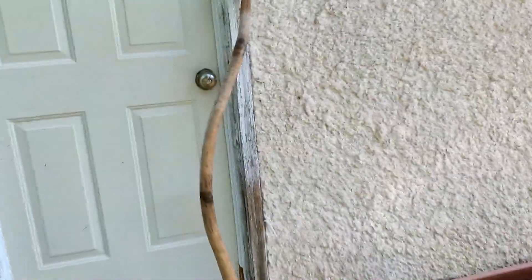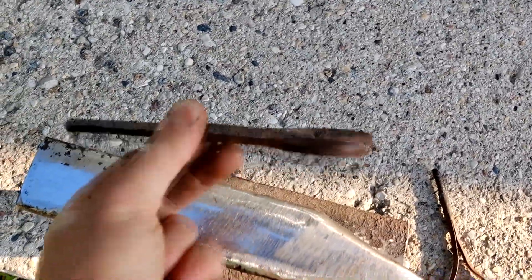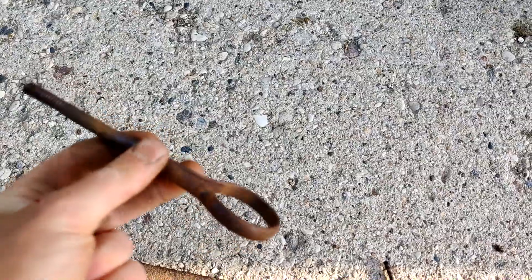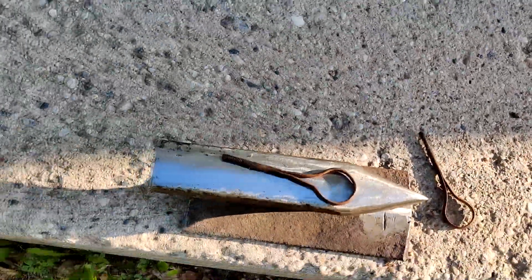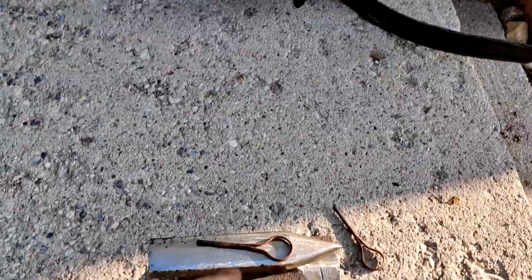Right now I'm working on the scythe. I got this scythe here — I picked it up a while ago, but the problem was these handles. I took them off now and it's a neat little design, but these slip around the shaft. There's a wood piece that goes on top, a little metal retainer, and it's a threaded end — a left-hand thread actually, which is interesting. I'm just going to tighten these up a little bit so they fit around there just a wee bit nicer, and modify them a bit to suit my purposes.